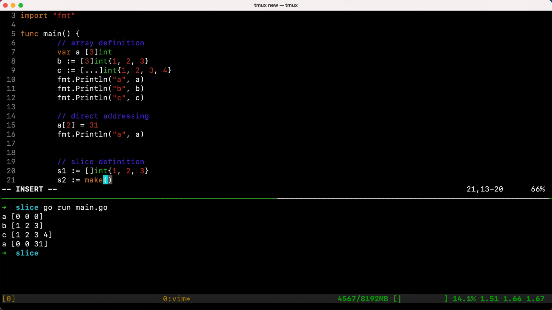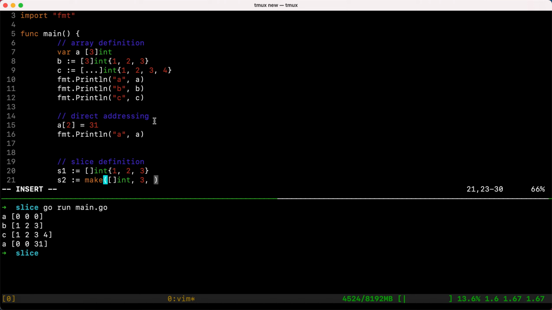The make keyword provides the same output as the one that we've just seen with the integer definition, but it allows us to have more control over the capacity of the slice and the length of the slice. So for example, the first argument is the type of the slice, so we say integer. You can store a slice of booleans, strings, bytes, anything that you want. We're going to do integers for now. Then it takes an argument that is an integer representing the length of the slice, so how many items are currently in the slice. So let's say I want three items currently in the slice. It's going to be all initialized as zeros, obviously.